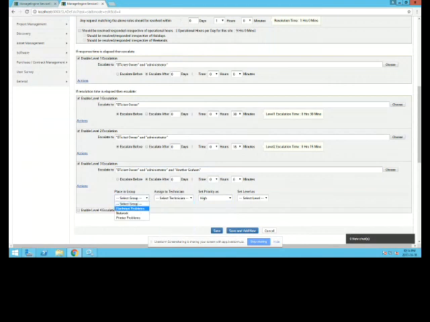You can place it in a specific group if it's for another group, or a higher level of technician group, group of technicians that will work on the specific issue a lot quicker than your level tier 1 technicians. You can go and place it in a different group, and so on and so forth. And then you'll save the specific SLA.